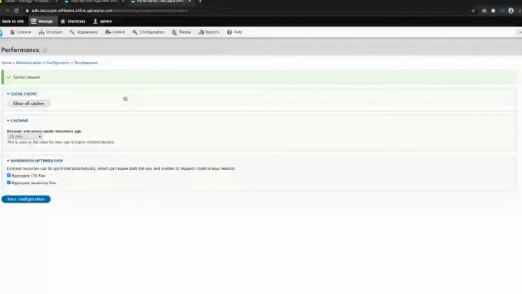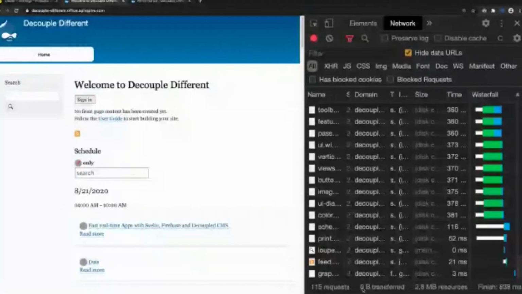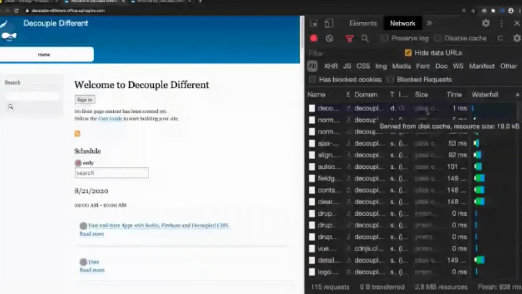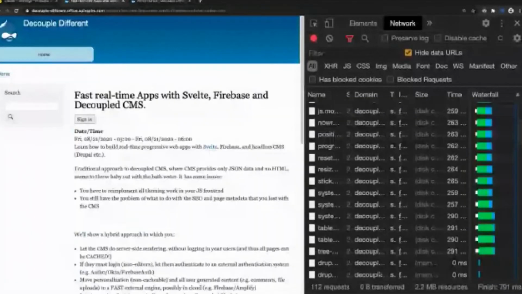So here, if I click on home, and now pay attention to my browser's network tab, at the bottom it says 0 bytes transferred. Nothing at all was actually transferred. Although it looks like some requests were made, these were not made. As I was saying, the fastest request is the one that was never made. It's all coming from disk cache, and that's the reason why 0 bytes were transferred. Now if I go back to the same session again, once again it transfers 0 bytes. So this is what I meant by full caching.